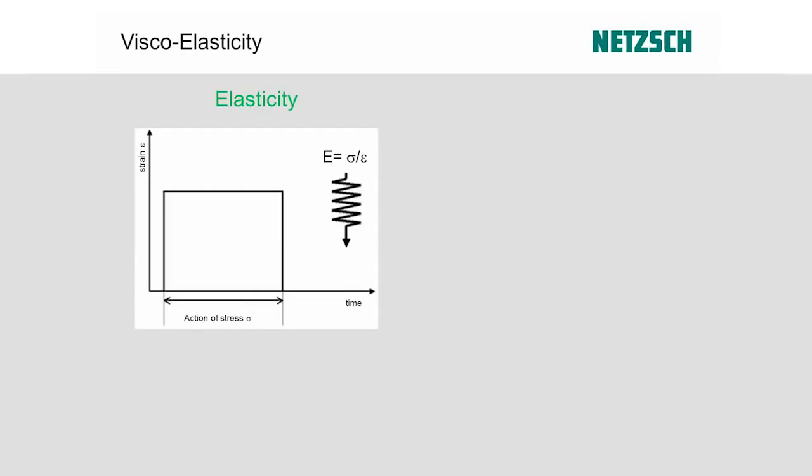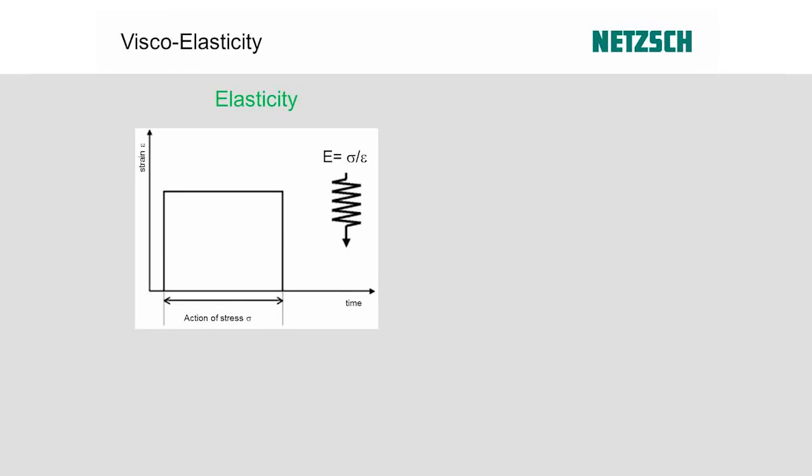On the one hand, elasticity I can understand if I look at a model system that consists of a spring. This spring reacts if I just put some stress on it. It will just react with a deformation, and this deformation will stay all the time, and when I release the stress, it will just go back entirely to its original state, so fully reversible. This elasticity can be characterized by the ratio of stress over strain as a spring.